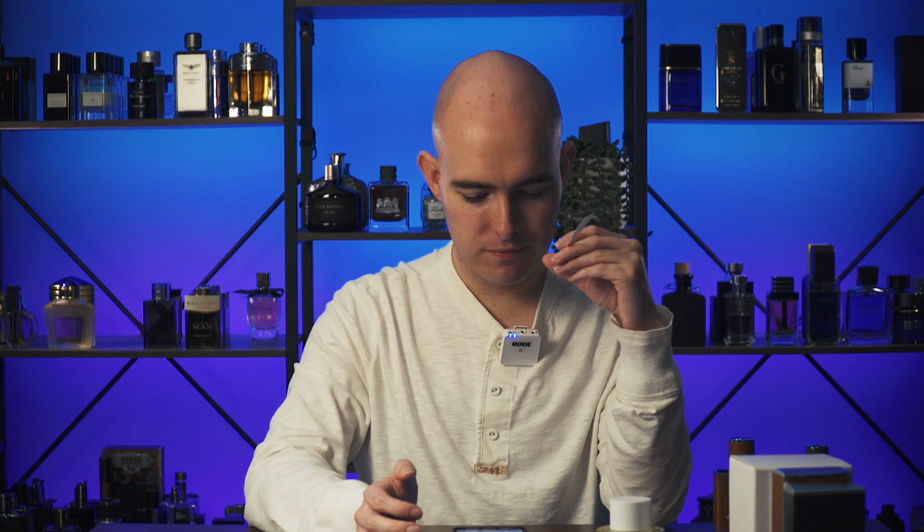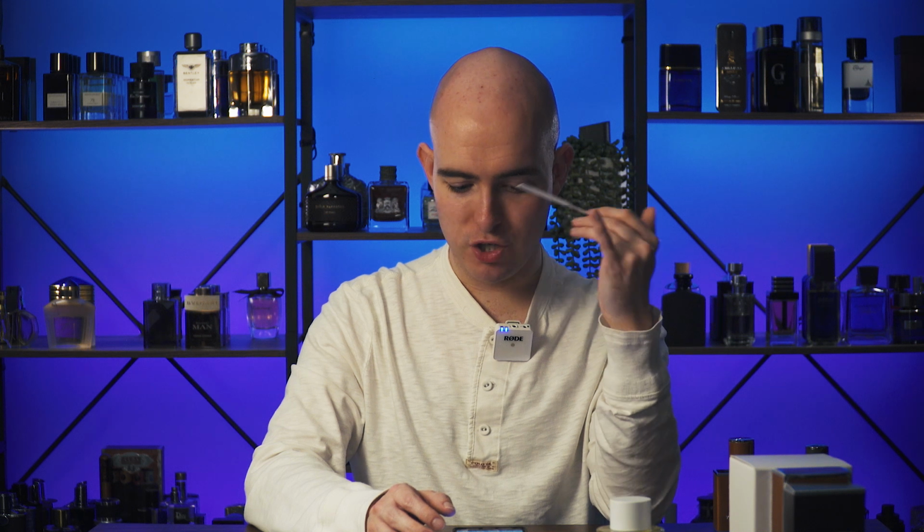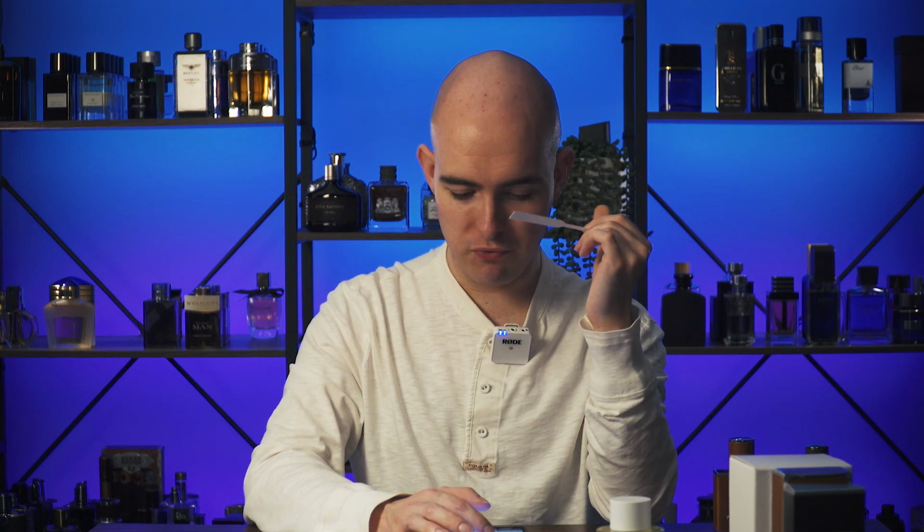Let's see. Yeah, for some reason they have bergamot under the discontinued collection, so I don't know what that's about. Citrus, aromatic, fresh, spicy, green, woody. Remember, I did say it was a little green. I did get that green facet, but I feel like there's some florals in this too. Top notes are bergamot, you guessed it, clementine, and green mandarin. So there was that greenness to it.